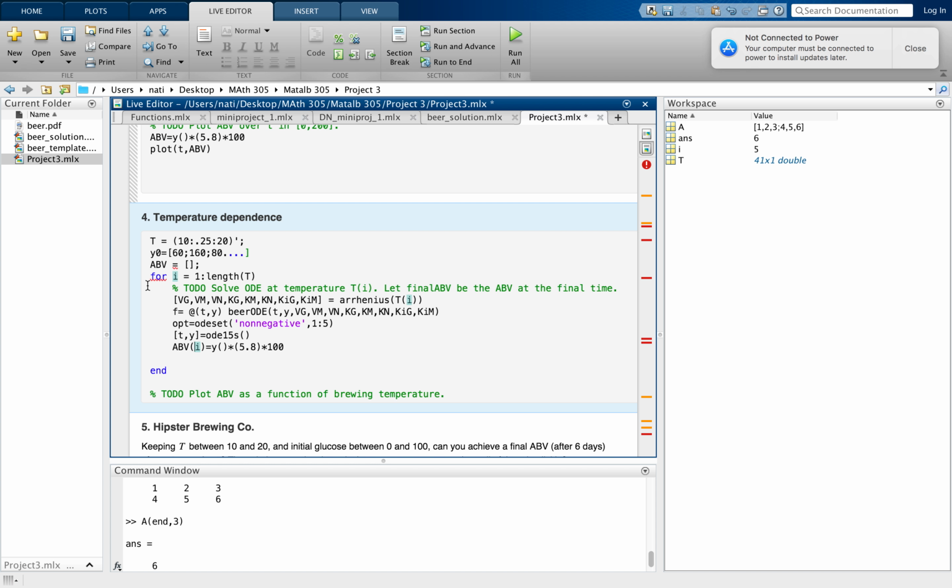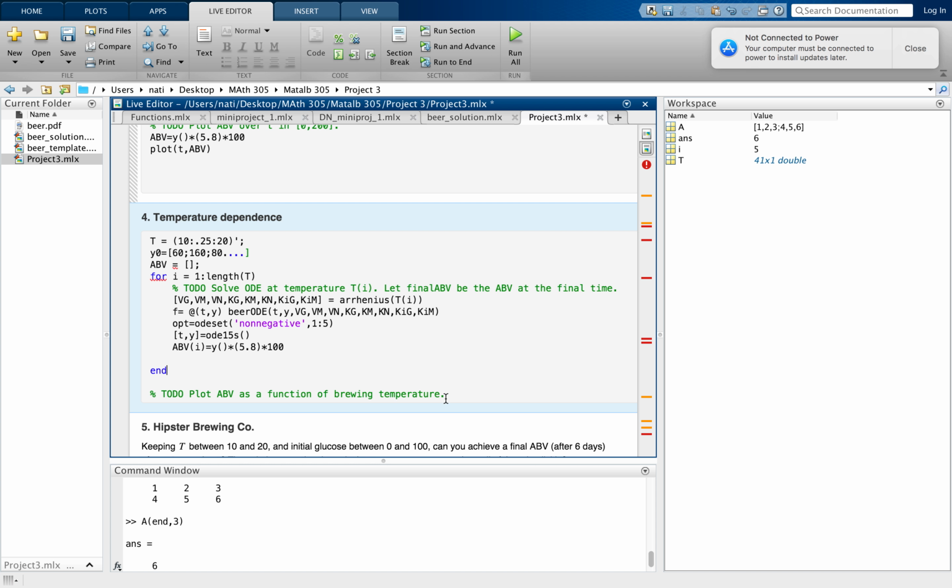For example, if I run the first time, I'm going to have all my Arrhenius values for 10 degrees, then my ODE for 10 degrees, and then my answer for 10 degrees, right? So basically what I'm saying is now create one that corresponds to 10 degrees, which is the first input, and then give it that. Then at the end, we're going to have a vector of ABVs that has the same length as your temperature vector.